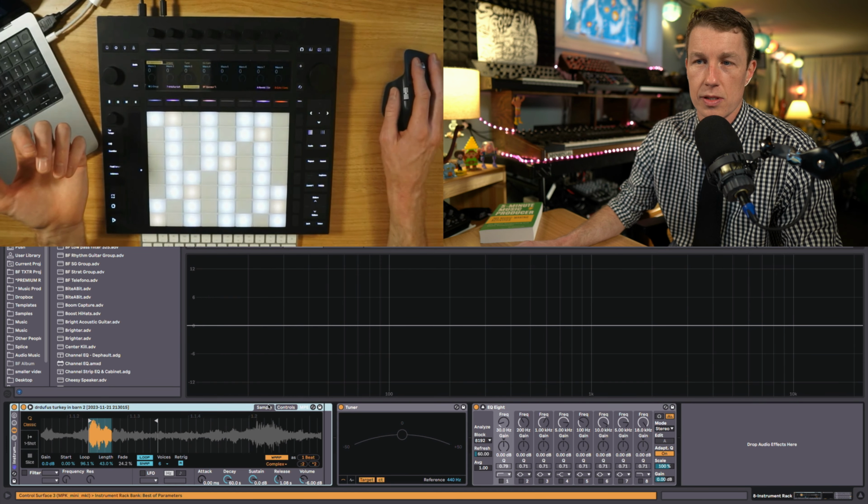So now we've got this kind of fading in sound here. I can adjust the filter, increase some resonance, and if I turn up the filter envelope, we'll get some movement on that filter. And you can even see it happening with our EQ. The frequencies get cut off over time. The more drastic I do that, the more you see it happen.